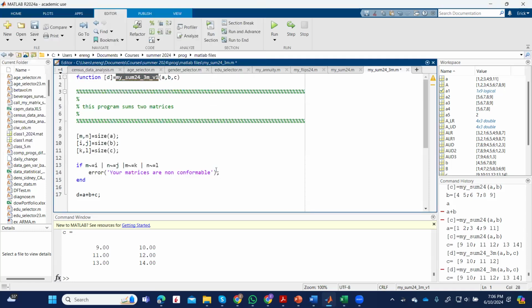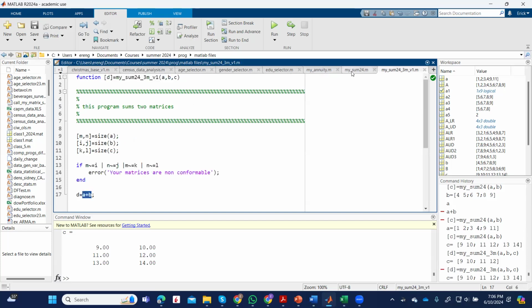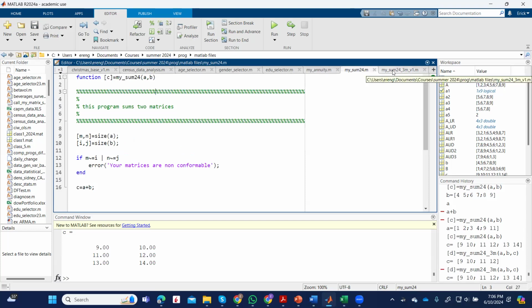So your previous version is okay, guys. What I'm doing is modifying this to do something different. So what I will do is the following, guys. I will call D A plus B. But I don't want to do the sum in this program. What I want is to call my previous program. Do you remember this flips up and down? No, not flips up and down, I don't need this one. My sum, this one here, do you remember? Guys, please pay attention here because this is important, okay? It's a very simple example, but this is important.